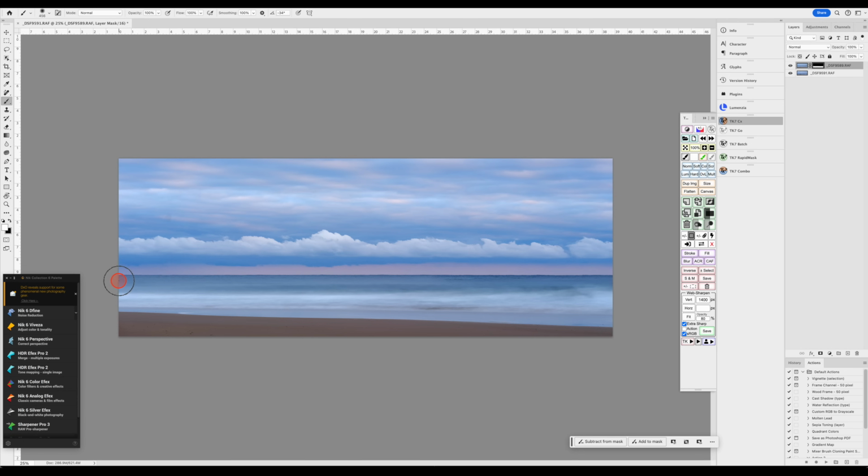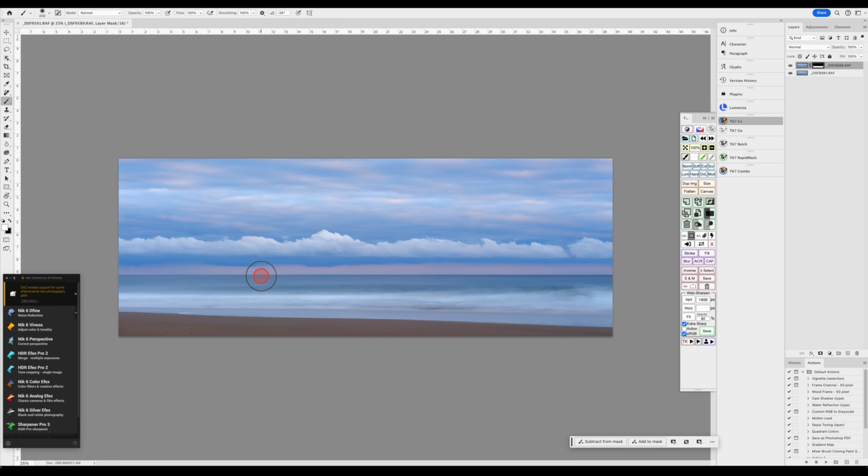Quick tip, click on that area there and push down the shift key and click, and that'll do the horizon line for you. And there we go. Pretty easy.